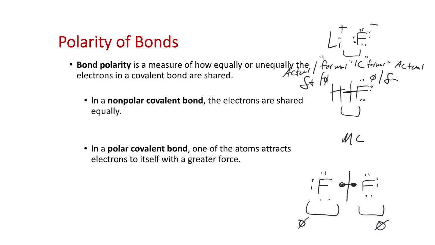That's why F is going minus in HF, but then hydrogen has a small enough nucleus that it can still kind of pull on the electron pair a little bit and keep it relatively close towards itself and doesn't totally give the electron pair up. And then we show this with what we call a dipole arrow. So the dipole arrow, just an arrow, usually with a line through it, just means that the electron pair is going to be closer towards fluorine than towards hydrogen. And so on average, hydrogen doesn't get its 1 electron to balance out to a neutral charge, so therefore we end up having a partial charge.